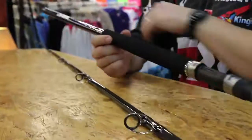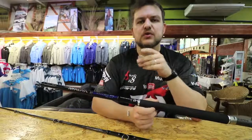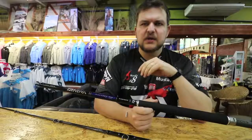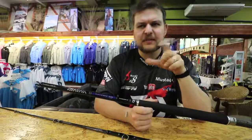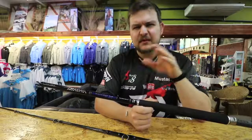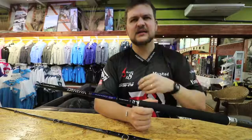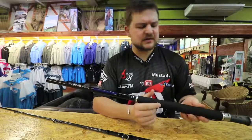Now, cast weights on this — you're looking at 2 to 4 ounce, which covers all your general lures that you're going to be throwing. Your top water plugs, your big bucktails, things like that. People like throwing in that 2-4 ounce range, which gets the main coverage of lures out of the way.